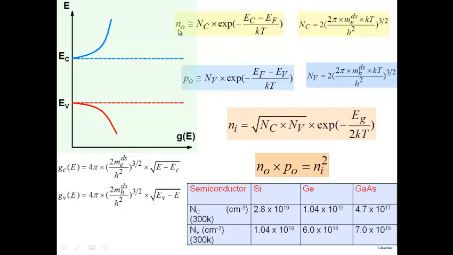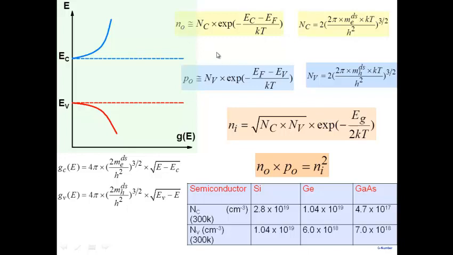In silicon, I can apply this equation when I have an electron density equal to 10 to the power 18. I can use this equation, no problem, because NC is 10 to the power 19 here. In gallium arsenide, if I have 10 to the power 18, what is this equation predicting then? This is 10 to the power 18, and this is 4.7 into 10 power 17. Where is EF then? EF is above EC. And therefore my Fermi-Dirac function cannot be approximated as an exponential. I have to use more accurate expressions to look at N0 here.